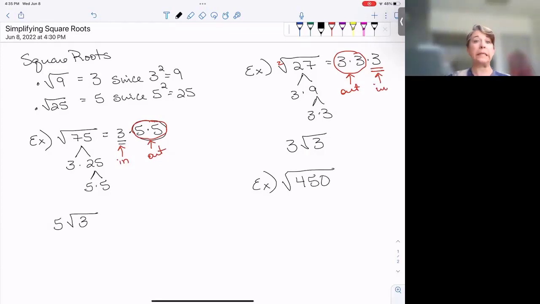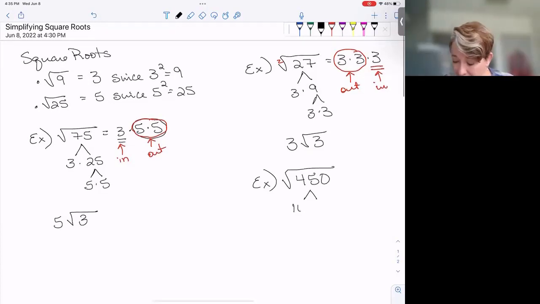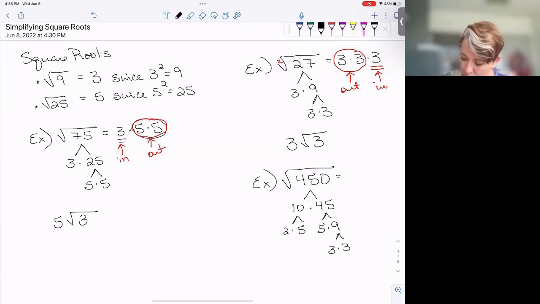So this one is a little bit more involved, right? I notice there's 450, so I could technically divide by 10. You don't have to. You could divide by 2 or divide by 5. All of the prime factors will break down to the same thing. The 10 is a 2 and a 5. The 45 is a 5 and a 9. And the 9 is a 3 and a 3. So if we broke that down, we have a 2 and a 3 and a 3 and a 5 and a 5. Again, prime factors.